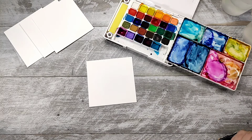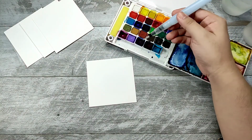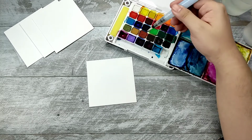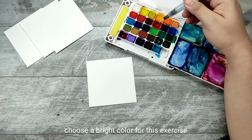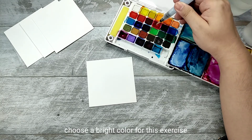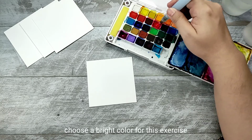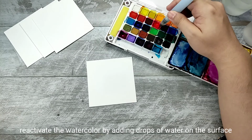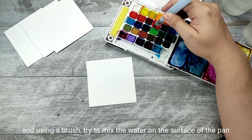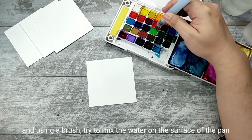The first thing you need to do is to reactivate the watercolors. You can do that by just pressing or putting colors like this in your watercolor pans. So let's choose a bright color for this. This one is my favorite. It would be easier if you would be doing this to your watercolor pans before using it.